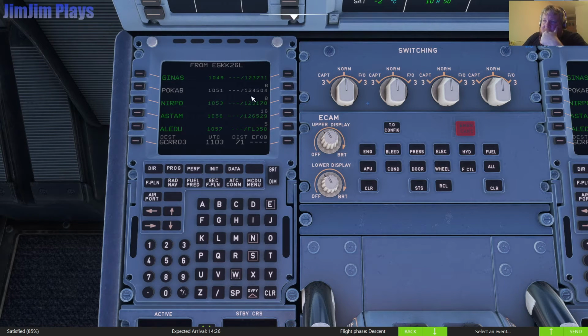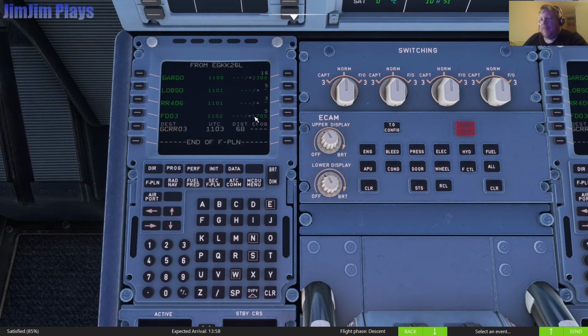These descent profiles here don't always work that well, so that is why we will manage our descent ourselves until we intercept the ILS glide slope. But the important thing is we're going to be at 3,000 when we get here and all the way round, and then once we get to here I'll make sure we're at 2,000, and then we should snag the old instrument landing perfectly well.